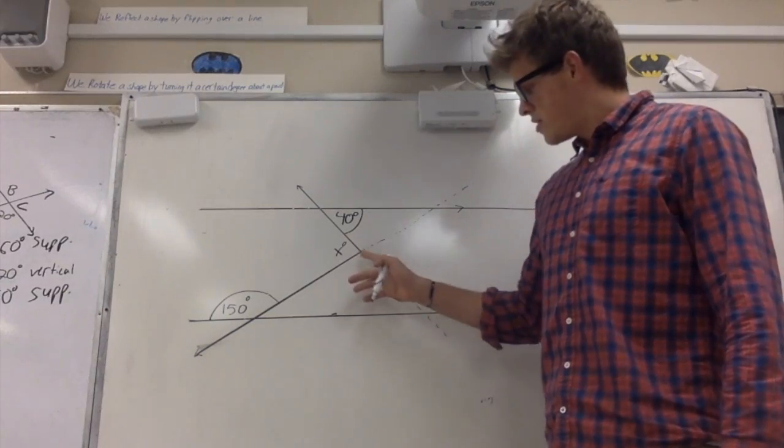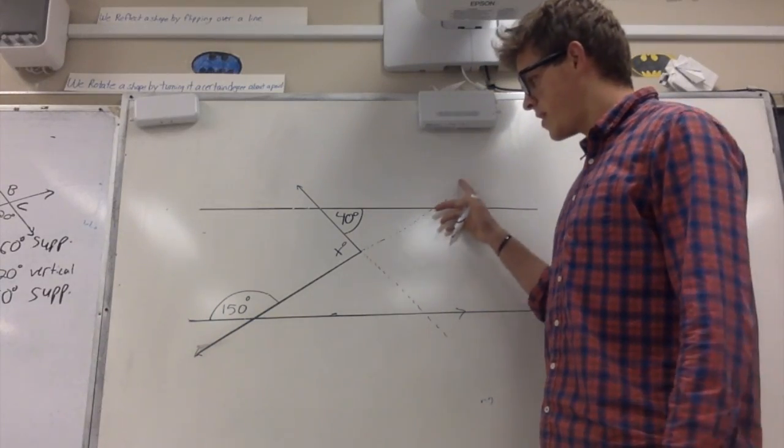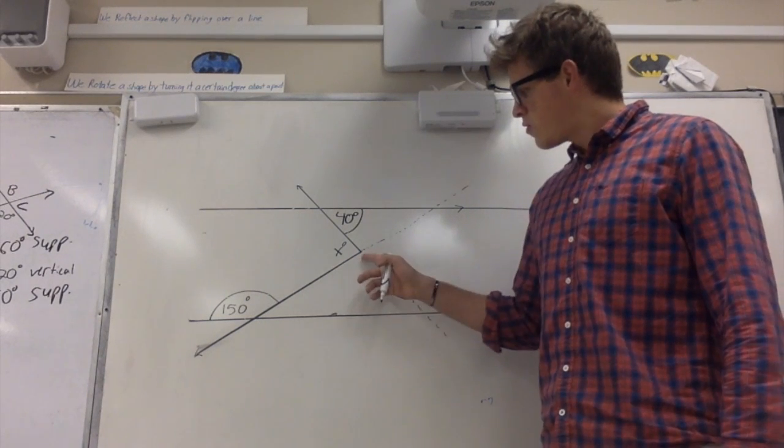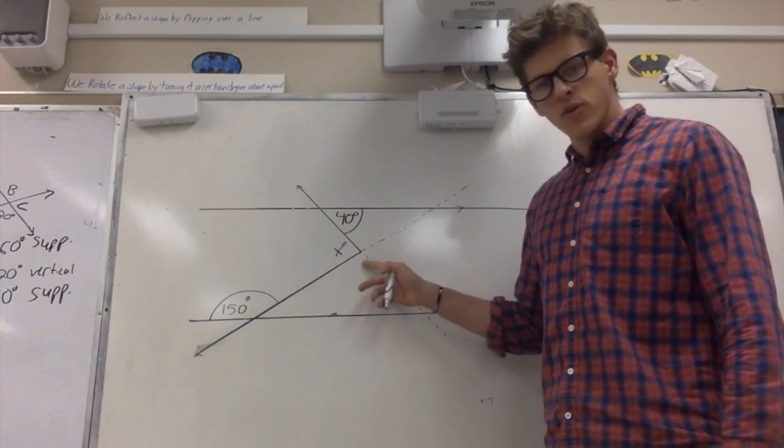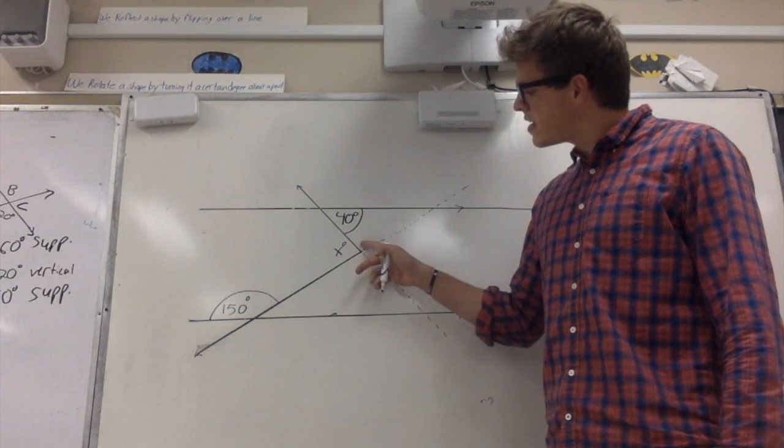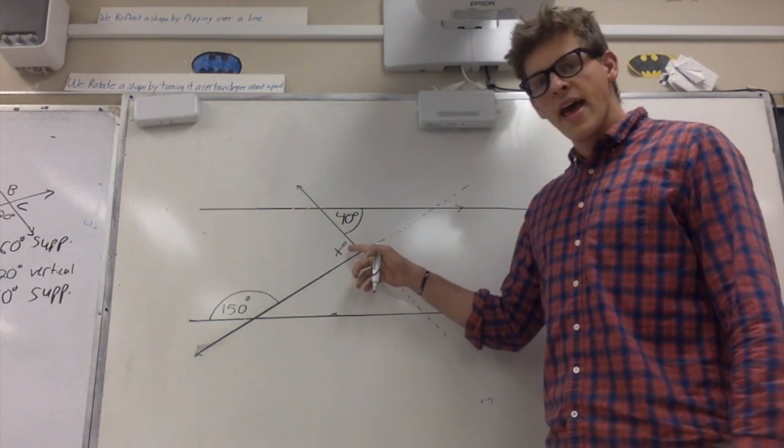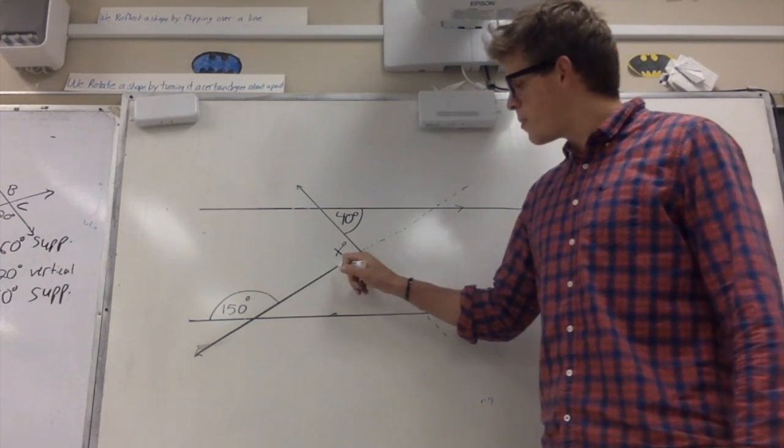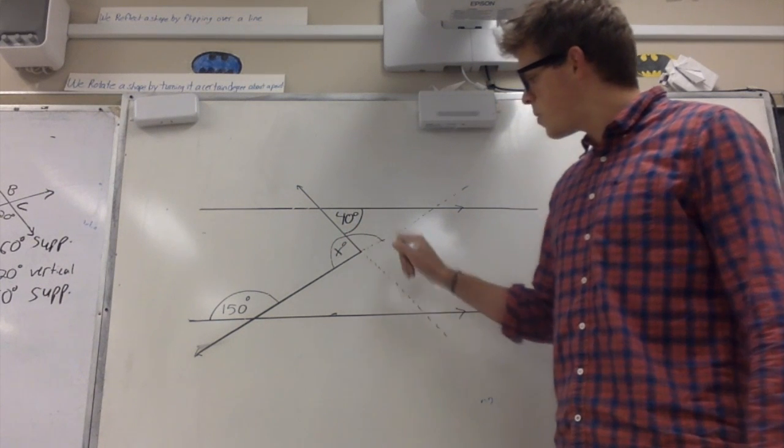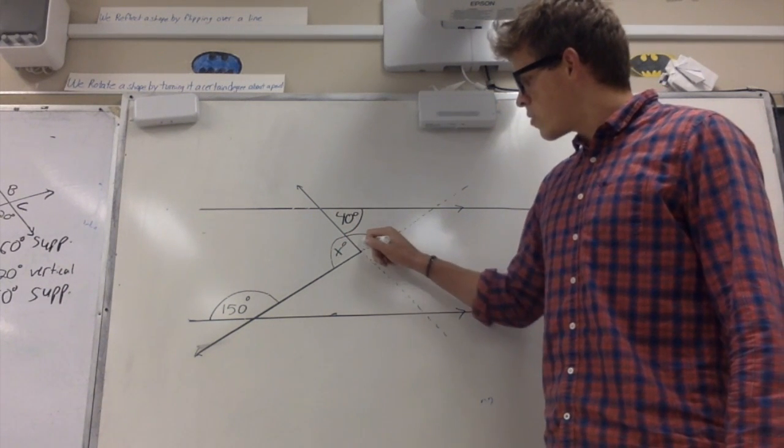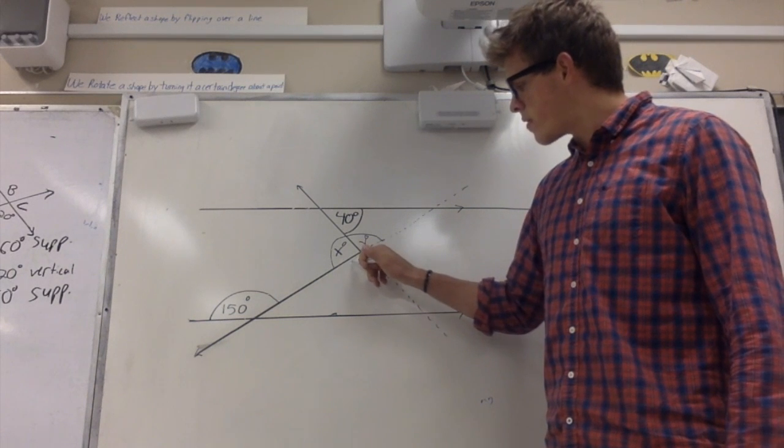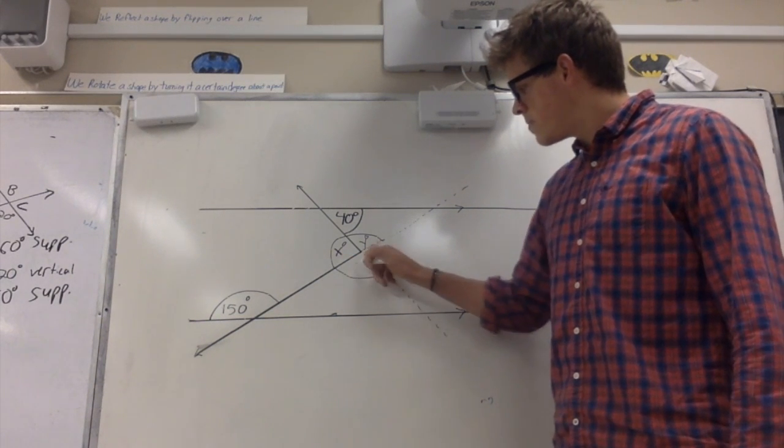Now that I have this triangle here and I have this triangle here, what I want to do is I want to solve for an angle that either goes here or right here, because we can see that x degrees is supplementary to not only this point right here, we'll call this y degrees.